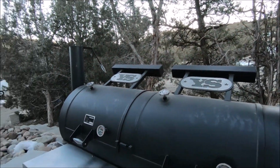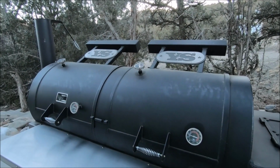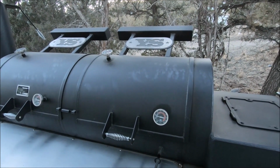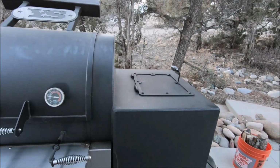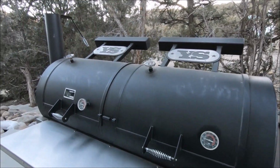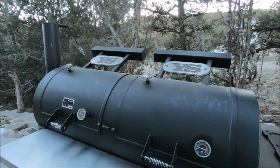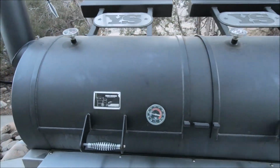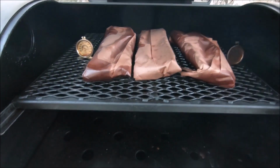So anyway, if I didn't mention it before, this is just for fun. Apart from getting into a reverse flow or anything like that, as far as a live fire pit, these 2 pits are about as disparate as you can get. You've got the insulated firebox once again, horizontal offset, and the other pit, a vertical offset with an uninsulated firebox. And I haven't done anything differently than I would normally do in this cook. I'm just shooting for the best results on both pits.